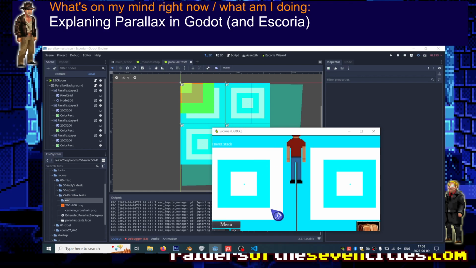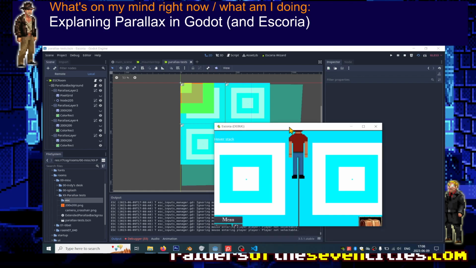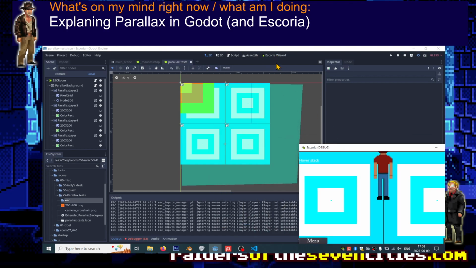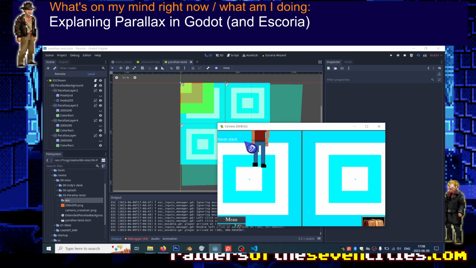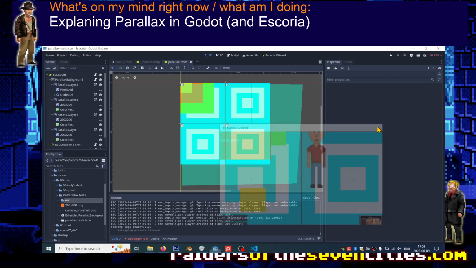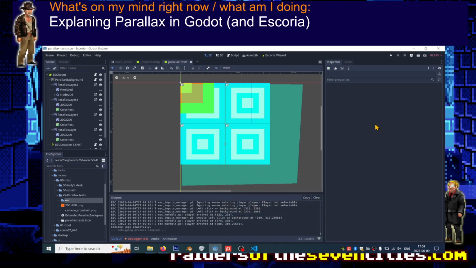Okay, so now they are nowhere to be seen. And if the camera was wider, we could see that they would be all the way there in the top left, just like we see it in the editor. And if I walk up there, I can see them appear and I can see them shift at different speeds, like they were supposed to. So that's great. So, mission accomplished basically.